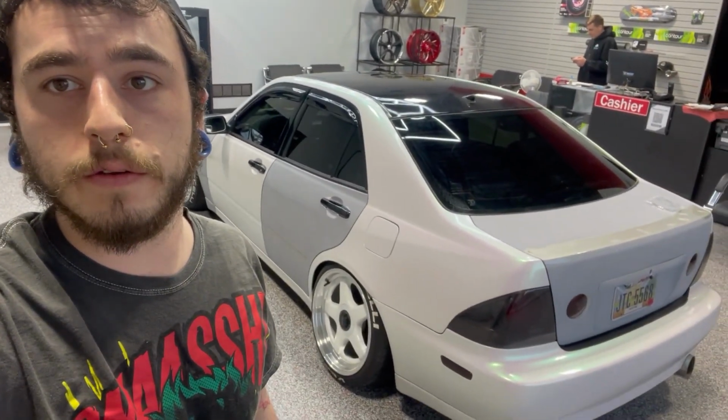All right, so here we are at the body shop. I also forgot to mention we are getting a BNN body kit installed. It is from KBD, so it should be nice and durable for the car to be static. We already started peeling some of the door off because that is where he's going to be doing the dent in the door, and then we also got the fenders cleaned up because that's where he's going to be doing the work there, as well as the trunk is all cleaned up. So I will be coming back on Wednesday to pick the car back up, and I will show you guys what it looks like then.